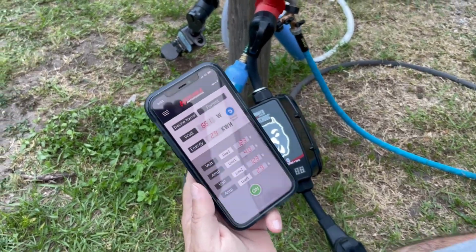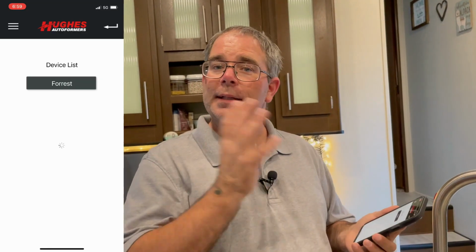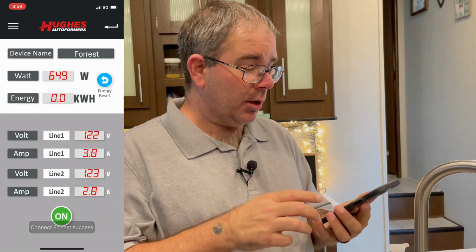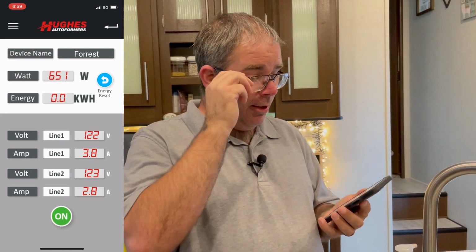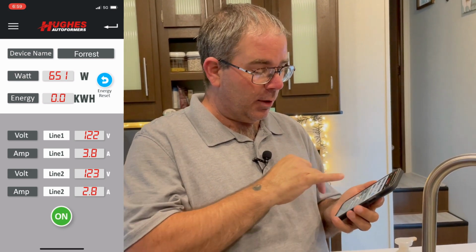Alright, we're all connected now. We can go inside and play with the app. Alright, we got it all hooked up. Got the app installed. Now we can look and see. I'm going to go ahead and pull my phone up on the screen right here so you can see what I'm doing. So you can see that this is actually monitoring the wattage, 247 watts right now.